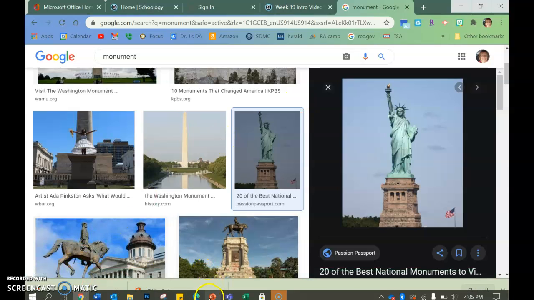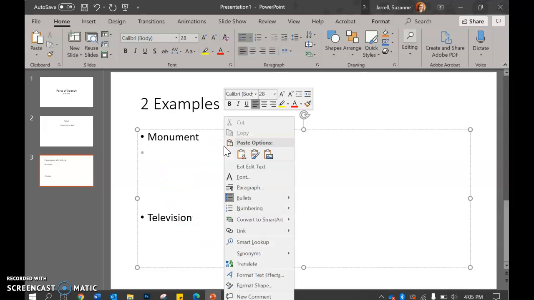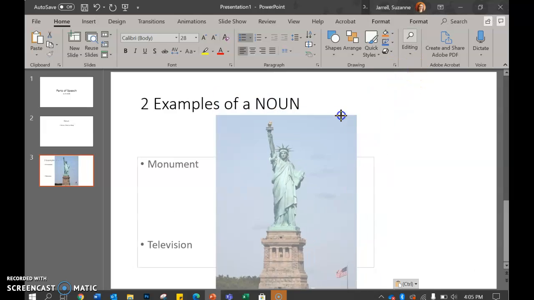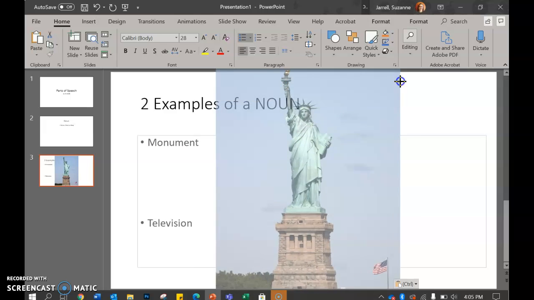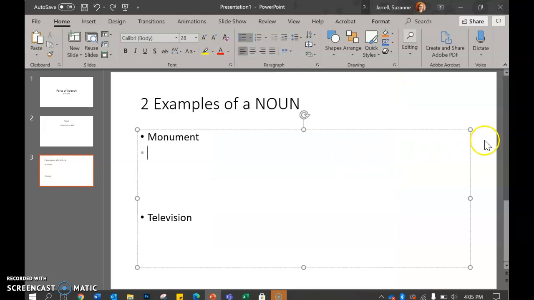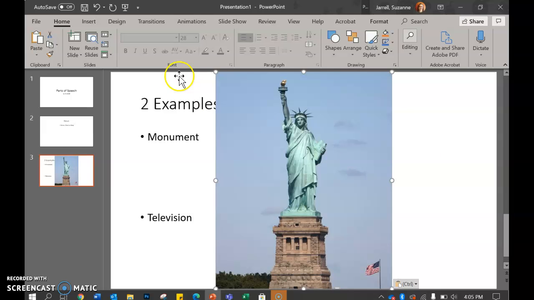I'm going to go back down here to where it says PowerPoint. I'm going to click and I'm going to paste. Okay, so we're going to make this box smaller, and then we are going to click someplace in the white over here and hit paste.